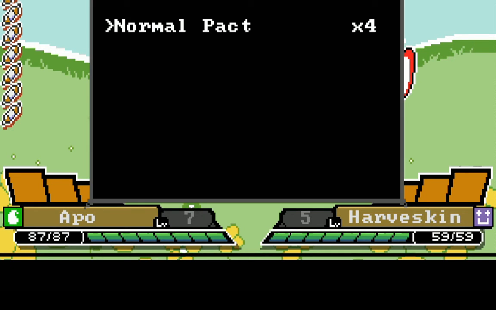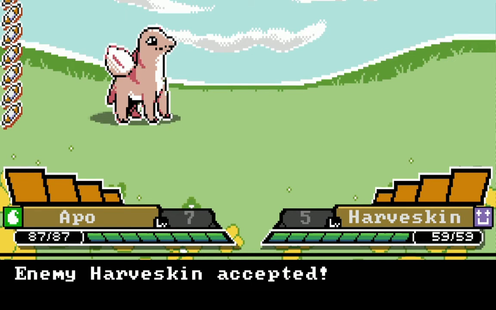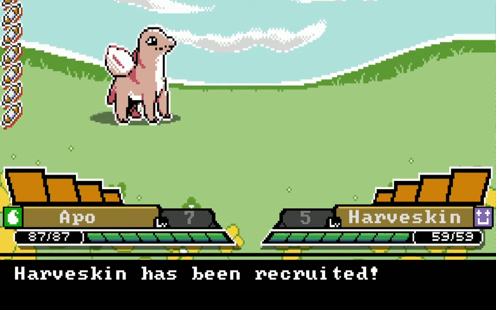How many packs do I have? I'm just going to use it. He'll probably accept it. Cool, awesome. Already got Harvest Skin. That's exactly what I wanted. So we can go to the monster box.